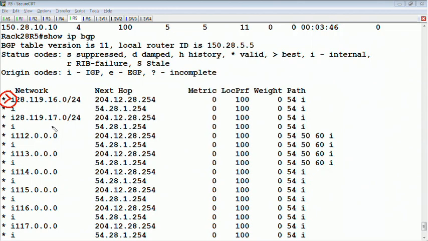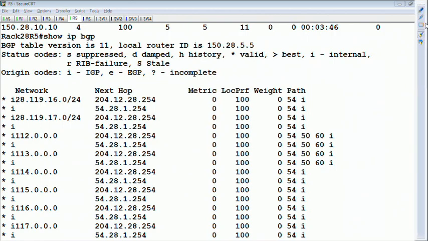The best route is the one that is a candidate to be installed in the routing table, and the one that we're going to advertise to our other peers. So it's essentially the winner of the best path selection. In this case, I don't see the greater than sign on any of these, so it's going to tell me there's some problem in the selection process. So we'll come back to this in a second when we look at the actual routes.